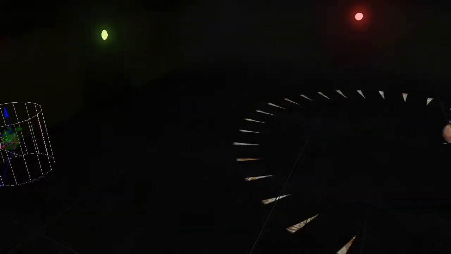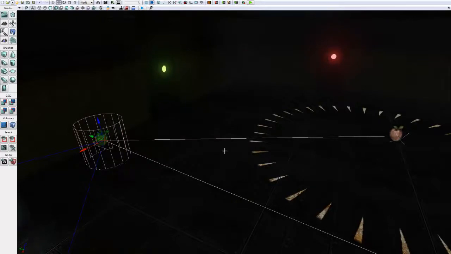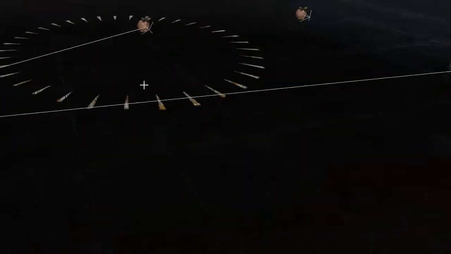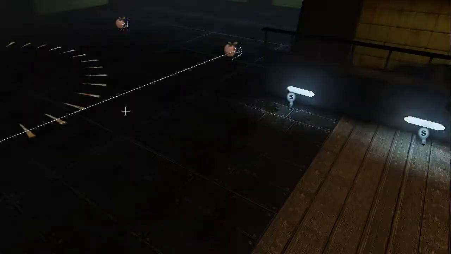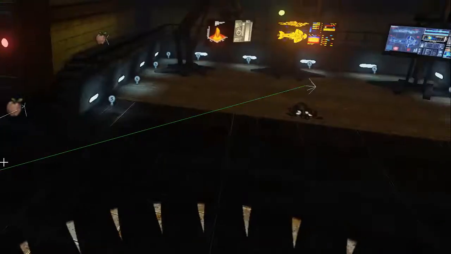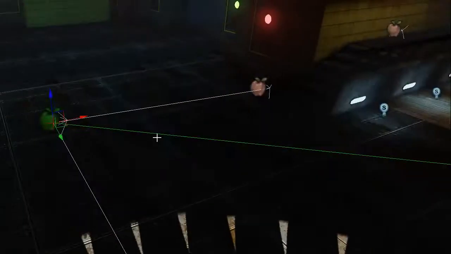And so now if I rebuild these paths, you'll see we have these white lines connecting these paths, and that's telling us that the bot has more than adequate space to maneuver. Like he can maneuver anywhere in between here. And then here we have a green path, which means that's optimal. Green is good. White is better.